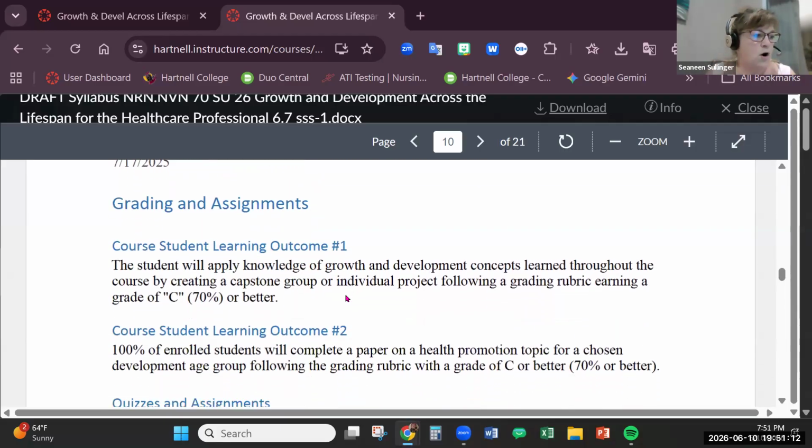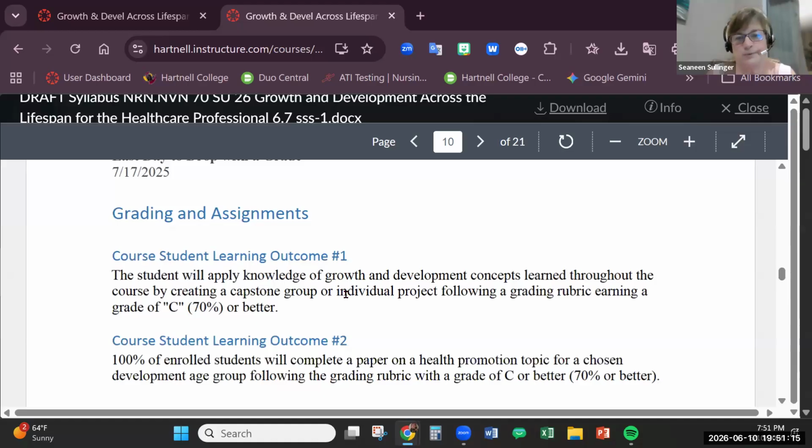I don't know if you're familiar with this, but the college has what are called student learning outcomes. Every course that you're in, you should see student learning outcomes. Side note, I'm actually the student learning outcome coordinator for Hartnell College as a whole, so I'm always looking at SLOs for everything.